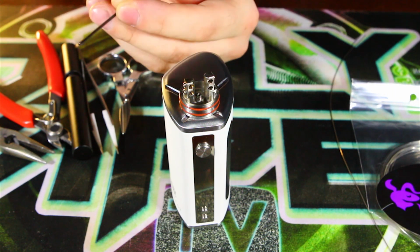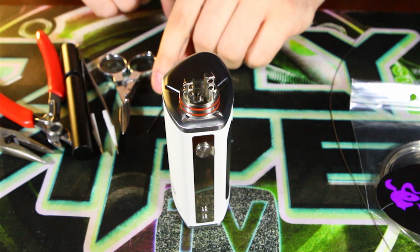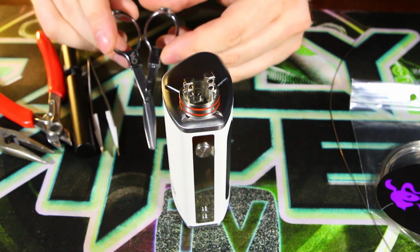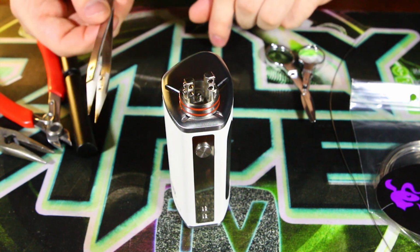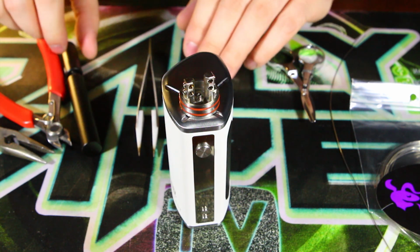I have an Allen key. That's what we're going to be using for the posts. This uses Allen key headed screws. I have some scissors, some basic scissors for trimming our wicks. We have some ceramic tweezers to tune up our coils and to help out with the wicking on this build.